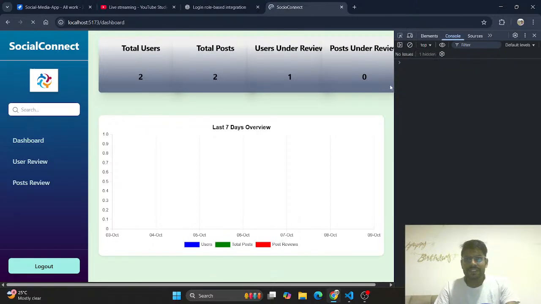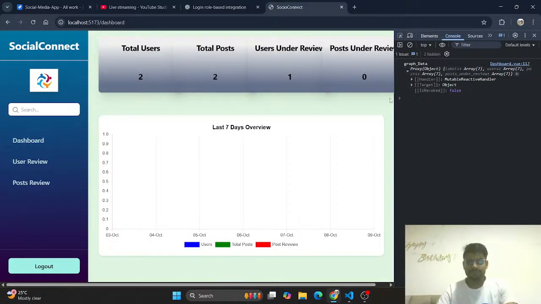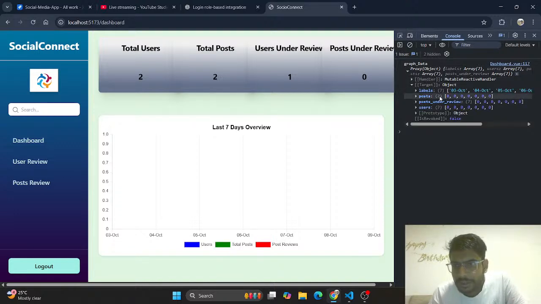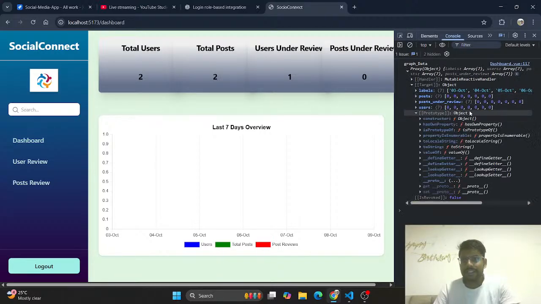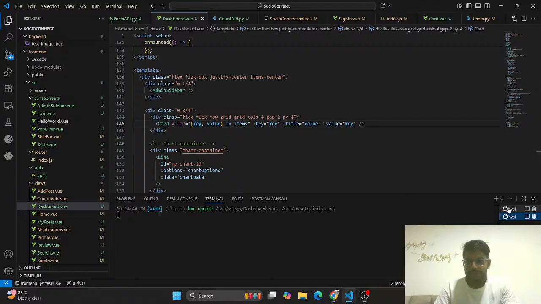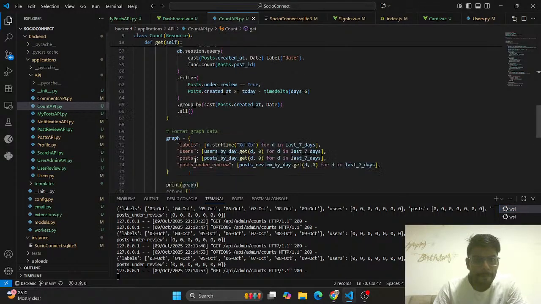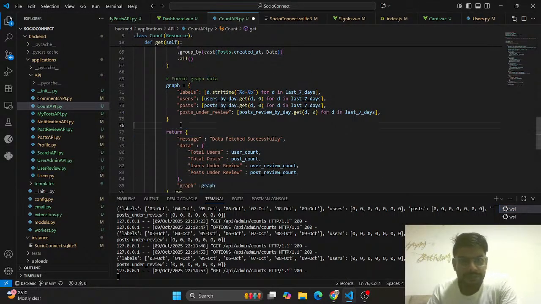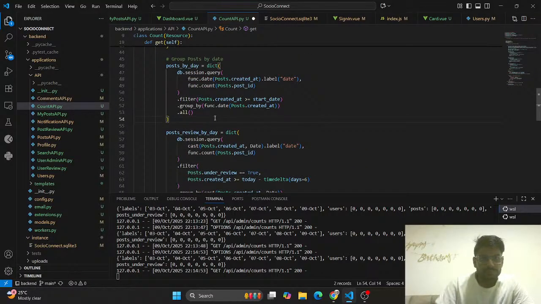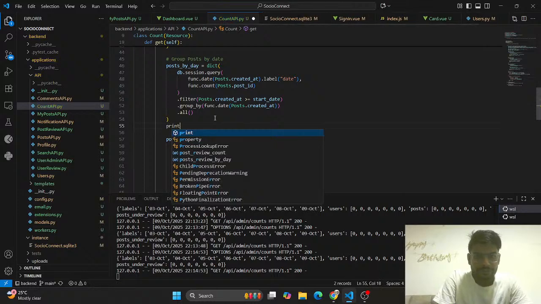Let me refresh this. Now no issue. Also here, the target object, the post doesn't contain any data. And let me check here, the graph, you also get 0. So let me remove the print from here.